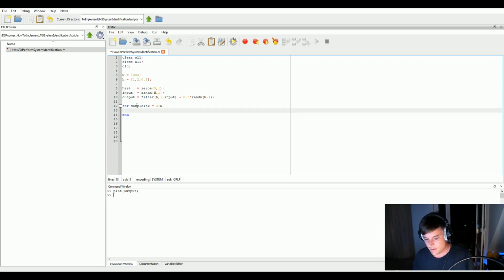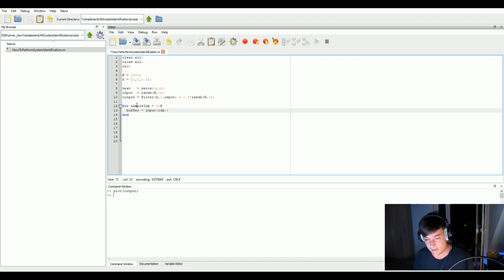Okay, so now we define this buffer. In each iteration we take 3 values of our input vector. In the next iteration we shift the buffer by 1 sample to the left, and again to the left in the next iteration, and so on. Each time we take 3 samples. So let's call this vector, this buffer, well, let's call it buffer. And buffer takes from input 3 samples.